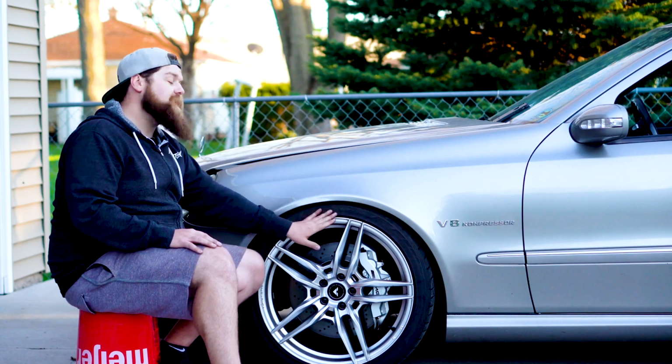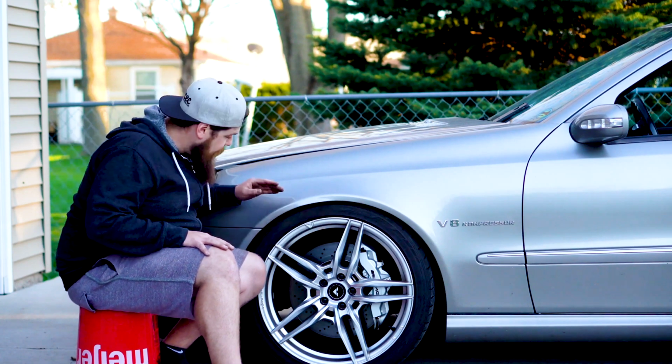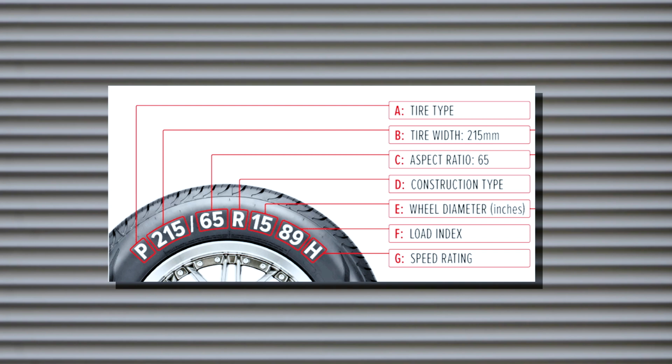Let's get started. Before we can determine what size tires can fit on your wheels, you kind of need to understand how tires and wheels are measured. Now, tire sizing can be a little confusing at first because the way they're measured is a little bit wonky. Some numbers are metric, some numbers are standard, and others are aspect ratios. But once you understand how these work, it's going to help you get a better idea of how you need to shape your setup to fit your needs and wants.